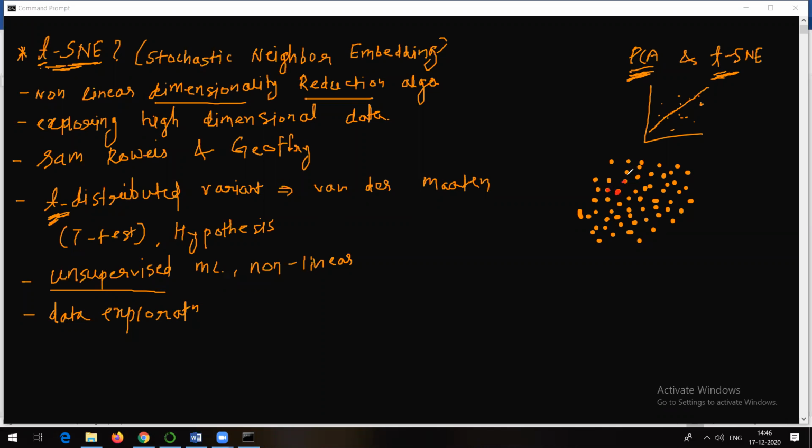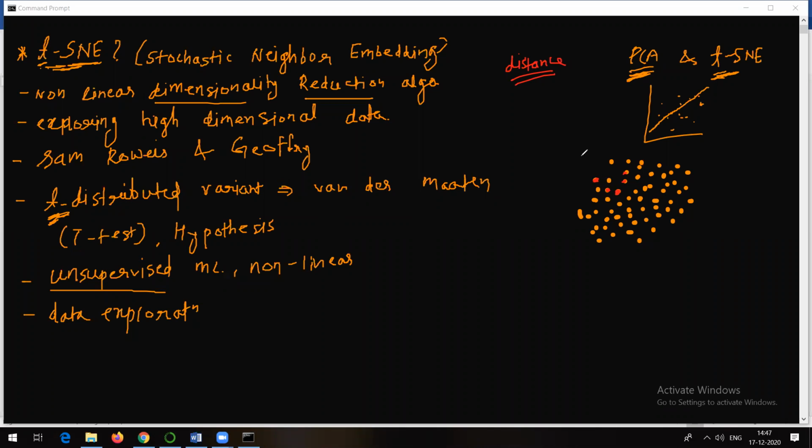Another point is this one. So it is going to make the groups like this, right? And other points are going to be at some distance. So it is going to make use of some distance formulas or distance equations. Now, how to find out the distance between 2 points in a high dimensional space? I already told you how to find out the distance between 2 points in a plane. We already discussed that. This is what TSNE is going to make use of.